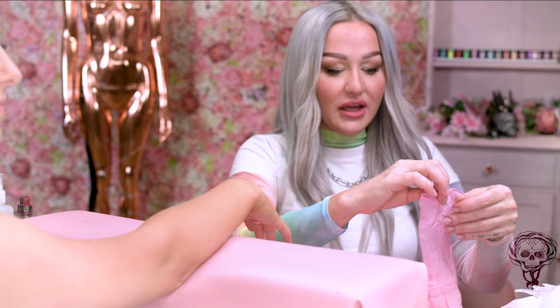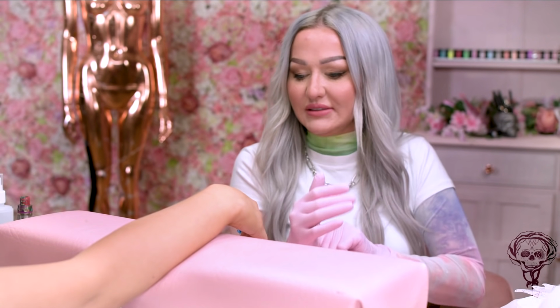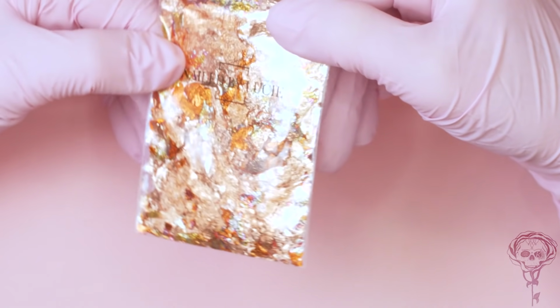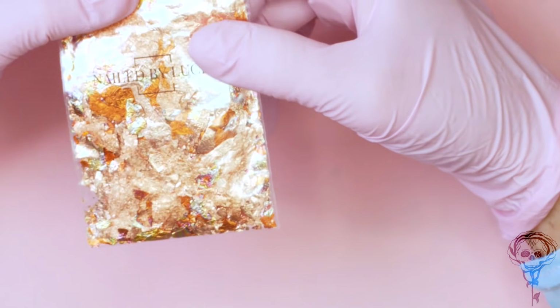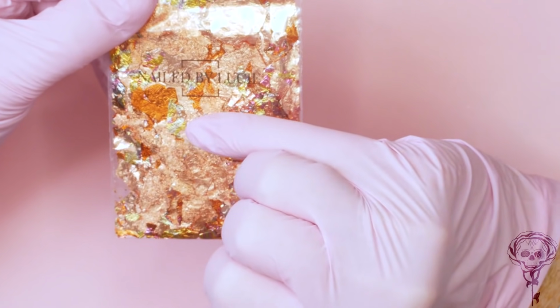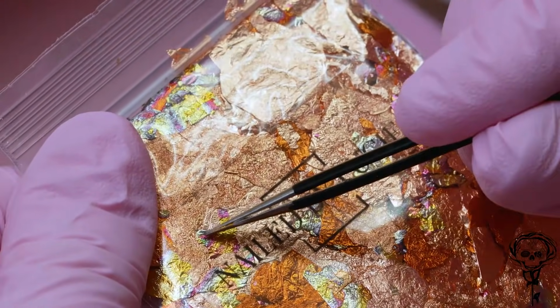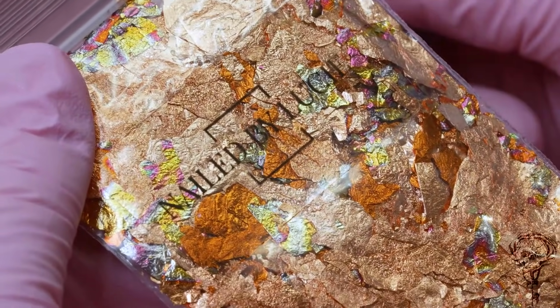Right, so we're going with blue colours, kind of ocean or icy colours. And we're going to use some of this. This stuff is gold leaf, but it isn't just your normal gold leaf because it's got lots of different pieces in there. We've got rose gold, gold, copper, and there are also these little rainbowy bits. These bits here are the ones we're going to use today, so I need to pick them out of this pack. If anybody's ever used gold leaf, you will know that it is really floaty and fine. You've only got to breathe and it's gone.